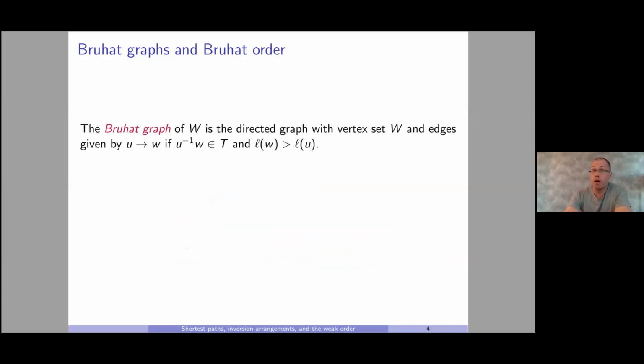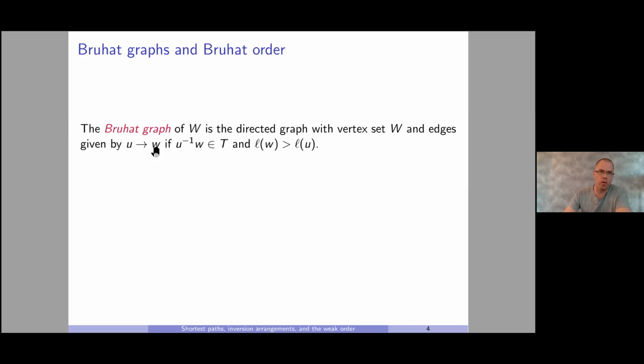So there's a different family of objects that you can associate with W. First of all, let's define the Bruhat graph of the entire group. It's just a Cayley graph, essentially, if you choose the reflections as your generating set. So the vertex set is the group itself, and you get edges between vertices if you go from one to the other by multiplication using a reflection. And we direct these edges according to Coxeter length. So the edge points towards the element which is the longest.